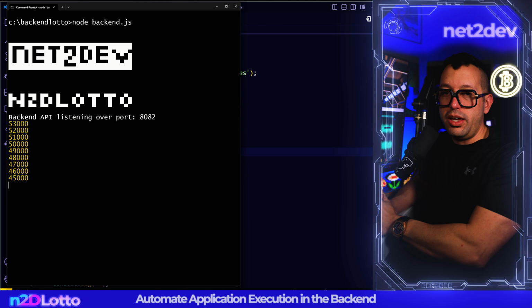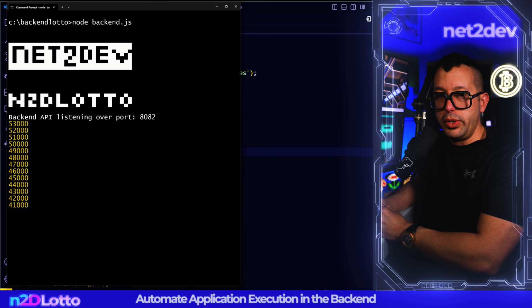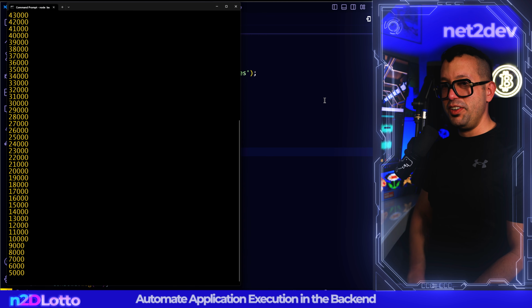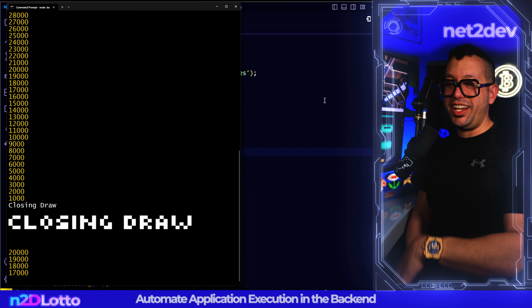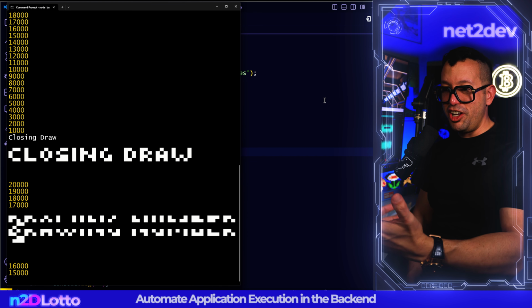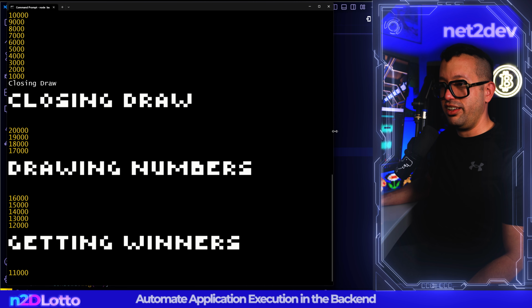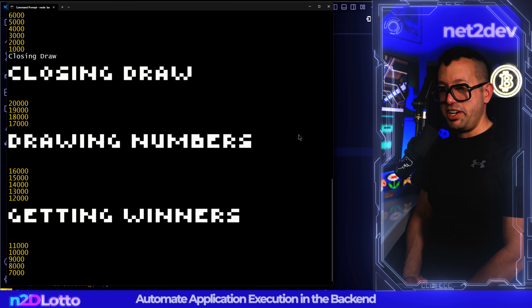And the only thing that we have to do now is add the functions to the smart contract, and we'll test this live, okay? Okay, it's almost done. And we can see that. We should start seeing now the entire backend functions, okay? Closing draw. And we saw 20. It reset the counter to 20, drawing numbers. It's a little bit off, but it's because of the whole console thing. There you go. Awesome. Getting numbers. It's continuing. There we go.